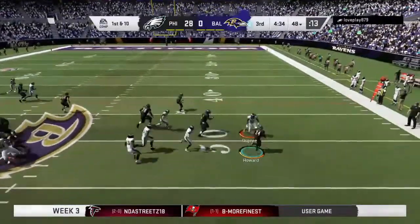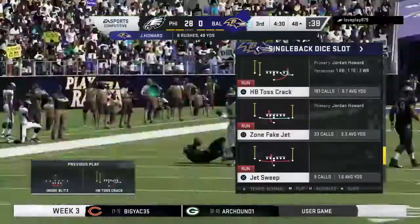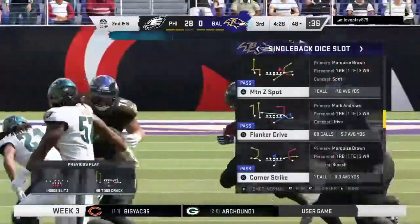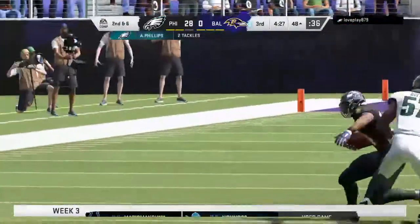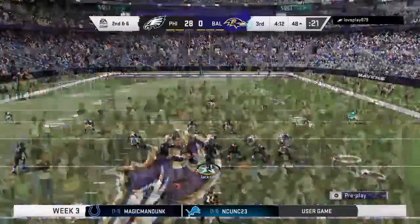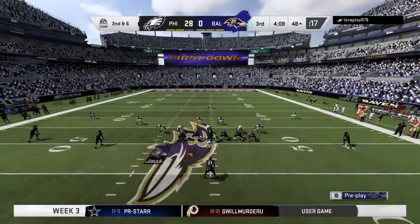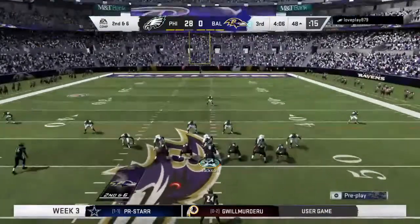They run with Howard, and across the midfield stripe into Eagle territory. And give him 4 yards there. It'll be 2nd and 6. When we see those runs to the perimeter, when we see those runs to the edge, we think about big breakers, don't we? In this case, it was a modest gain, but it does open up possibilities here on 2nd down.